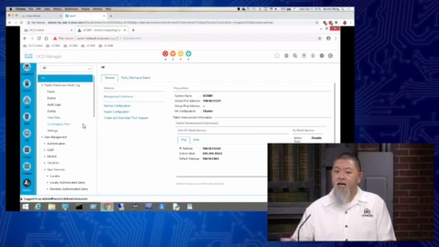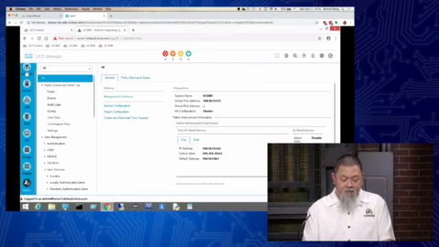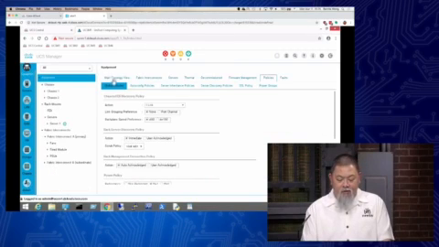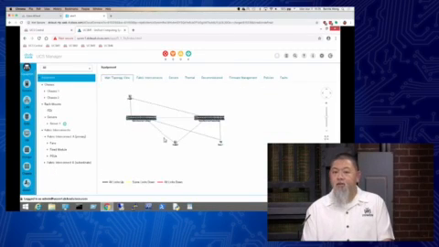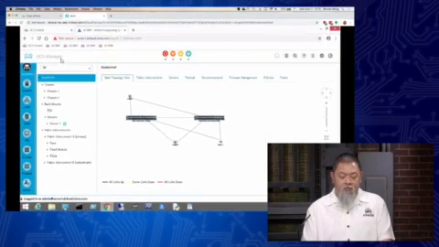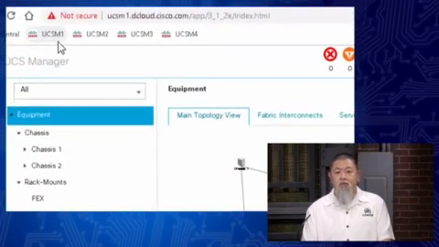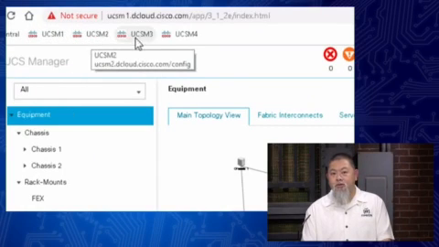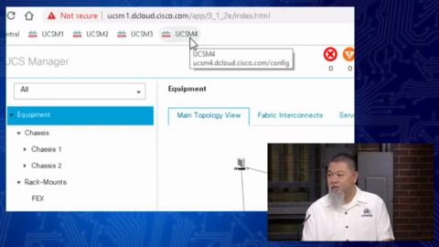Now, Vaughn, what if I have more than this original environment that we had here, okay? So what if I need to be able to manage more? Does that mean I need to create multiple UCSMs here, managers? So here's one for 1, 2, 3, and 4 different environments, okay? They all look identical, Vaughn. If I were to open up each one of them, they would seem exactly identical, okay?